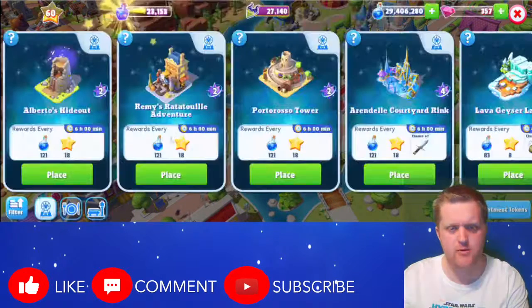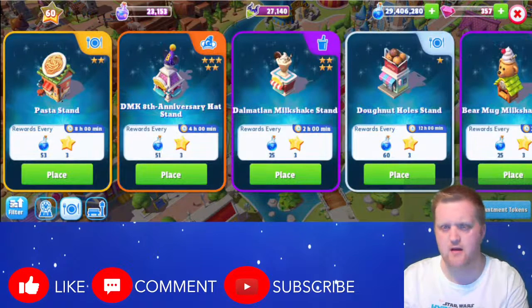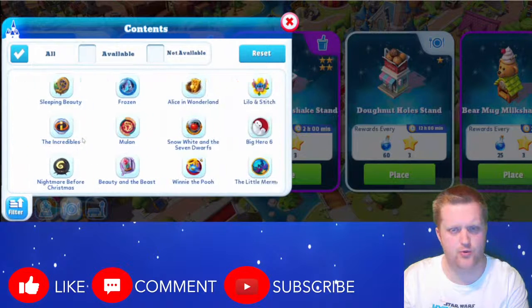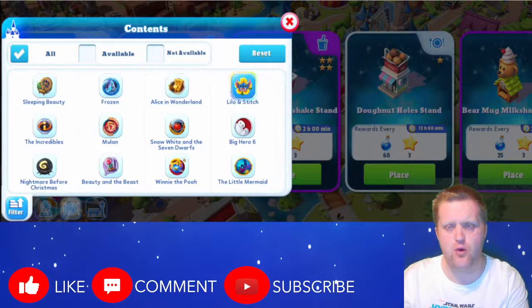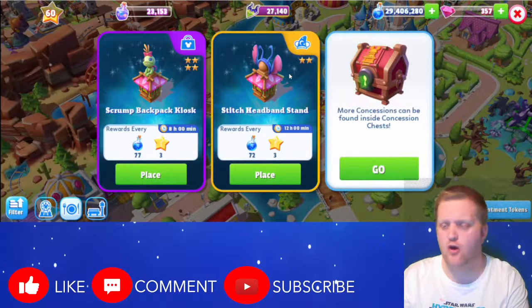So we want buildings, we want this one, and to make it easier, let's filter the collection. From what I remember when I put it in the Discord, quite a lot of people had got this as well, the Stitch headband stand. That is what I got. And I was very like, have I got Stitch? And no, that's what I got.